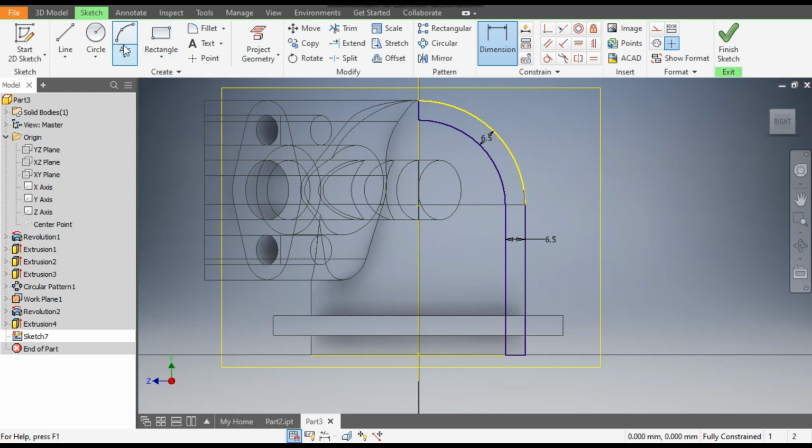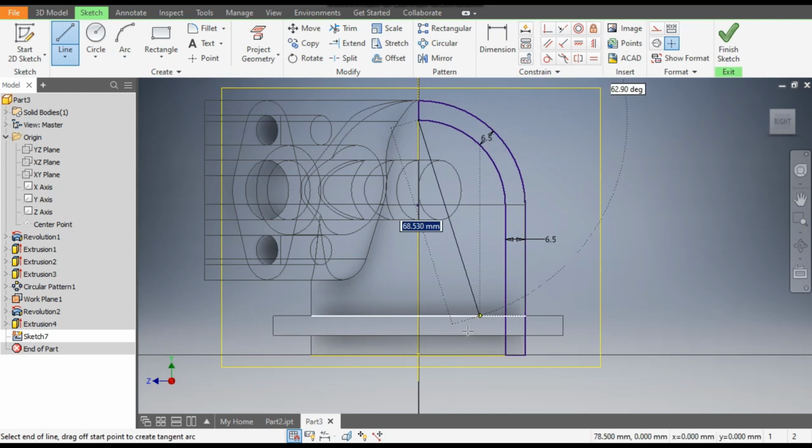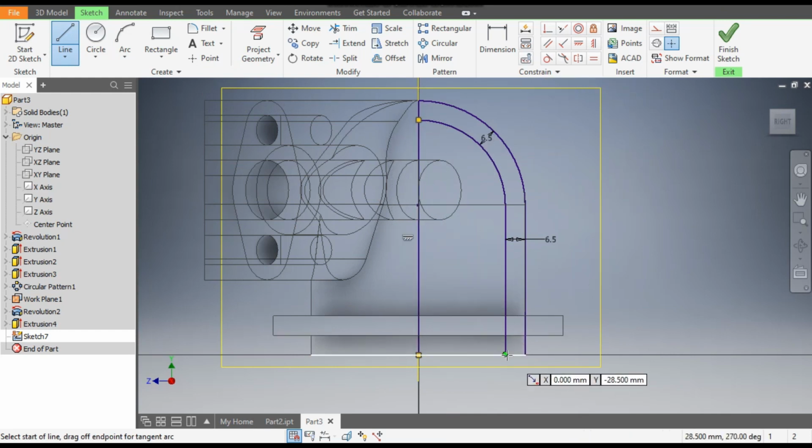Now go to arc, you can make this also. Go to arc, select this point and select this point, make an arc here and escape. So this will be the profile and go to line command, make a line here and join it till here, escape. Now this will be the profile with thickness 6.5 mm. We want to cut this hollow profile here.